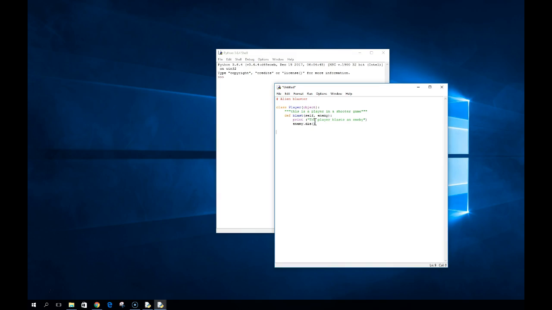And so now we're going to create our class for alien. Again, it's an object. So this one's going to have a function. We're going to call it die.